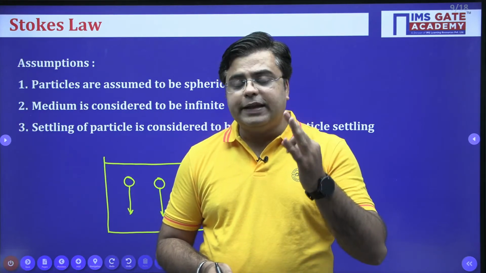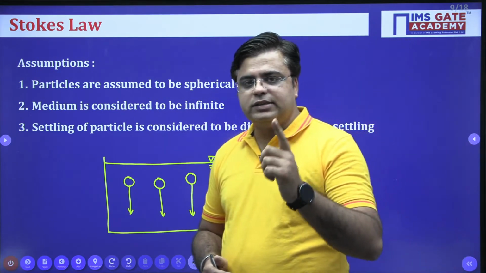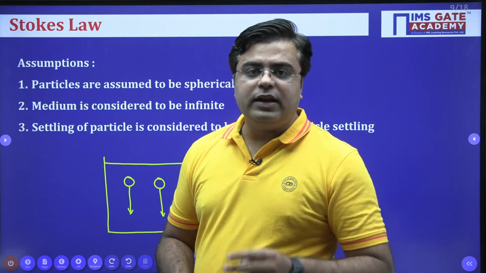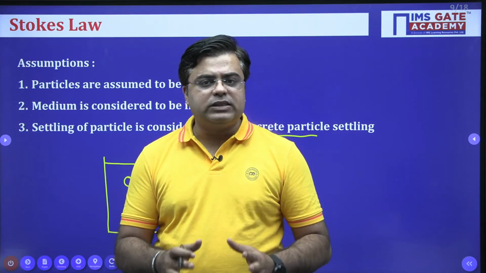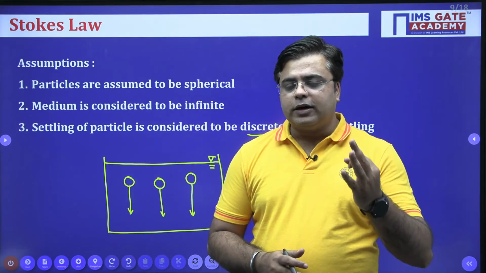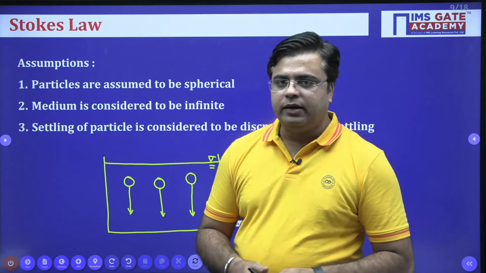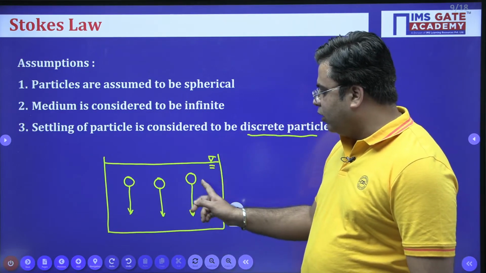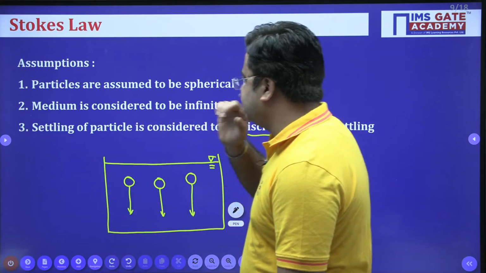So these are the three major assumptions in Stokes' law. First one is the particle is assumed to be spherical. Second one is the medium is considered to be infinite. Infinite medium means sufficient volume is available for the settling of solids. Third one is settling of the particle is discrete particle settling. That is, settling of one particle will not affect the settling of the other particle. Okay. So these are the three assumptions.